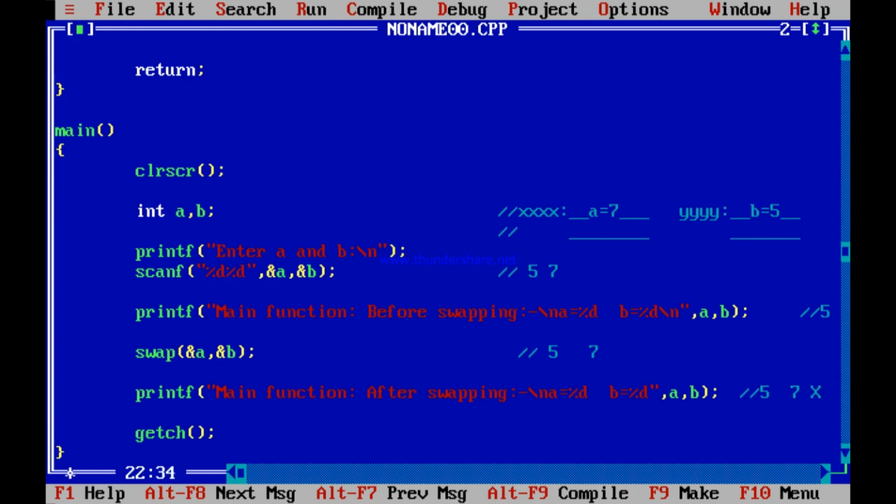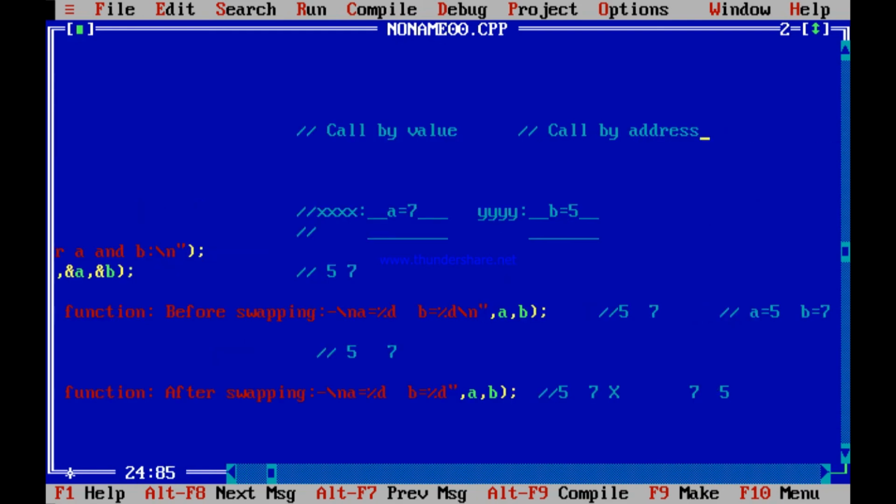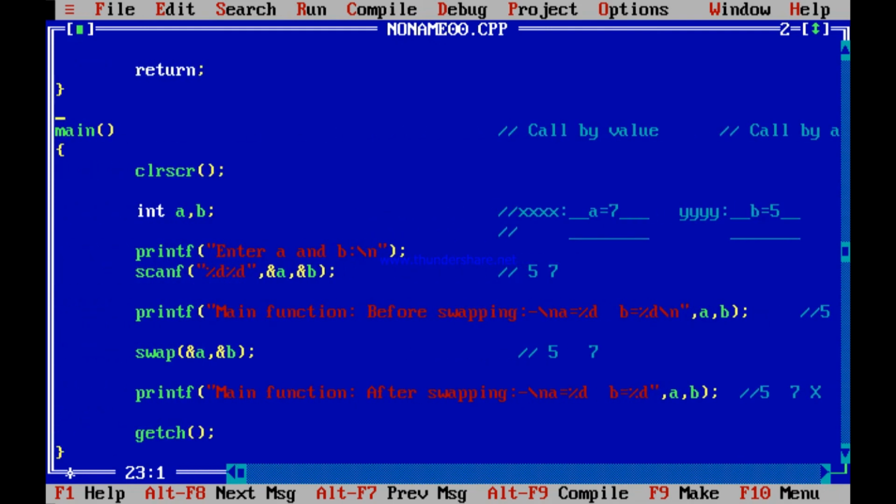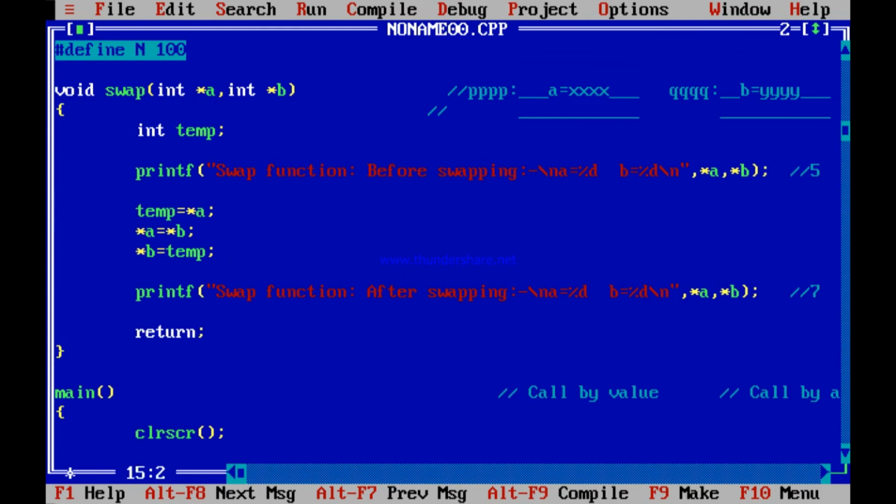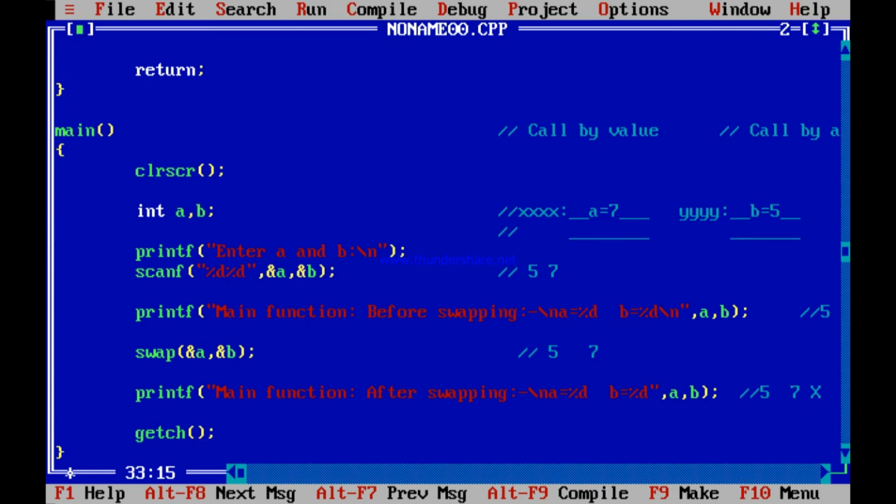Remember, these are two terms which you learn over here. The previous was call by value. When you send a value A and B, you are just sending the value, not the variable or its address. But here you have done call by address. If you call by address, then the address goes and you are just accessing the content of that address. So you are directly working on the content of that memory location. I think you understand this, and here you print A and B, as simple as that.